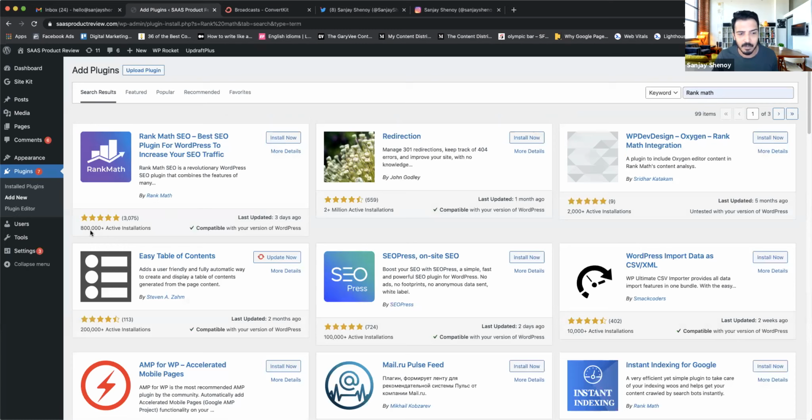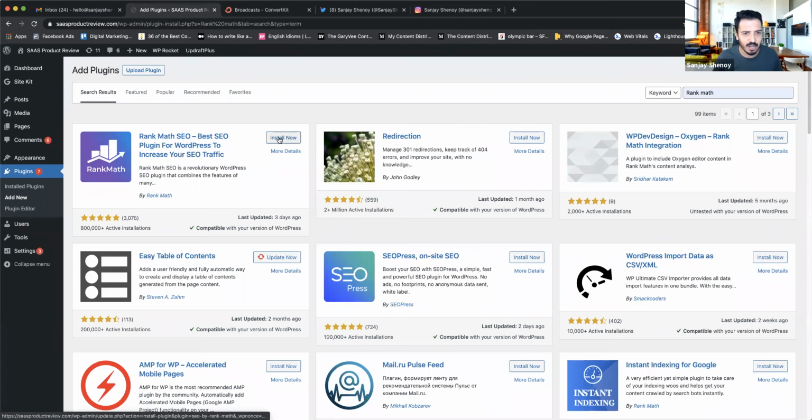As you can see, 800 plus thousand active installations. I'm guessing it's a lot more than this, because a lot of people would actually download the plugin .zip file and then upload it directly from here. So not necessarily all of them are installing it from the WordPress repository. But regardless, 800,000 plus, 1 million plus, doesn't matter, as long as the plugin does its job, and it does a fantastic job at it, which is probably why, in just a few years, I think Rank Math came into the picture about 3, 4, 5 years ago, in such a short period of time, they have managed to take the entire SEO industry by storm. This is probably the greatest testimony to the fact that they still have so many active installations happening, right?